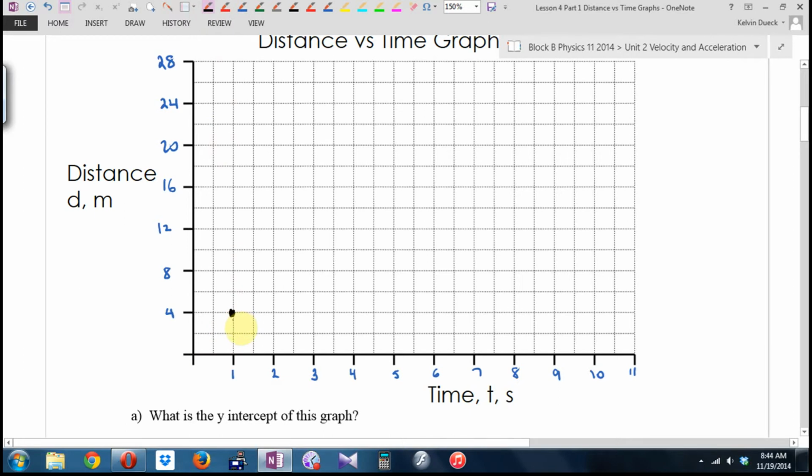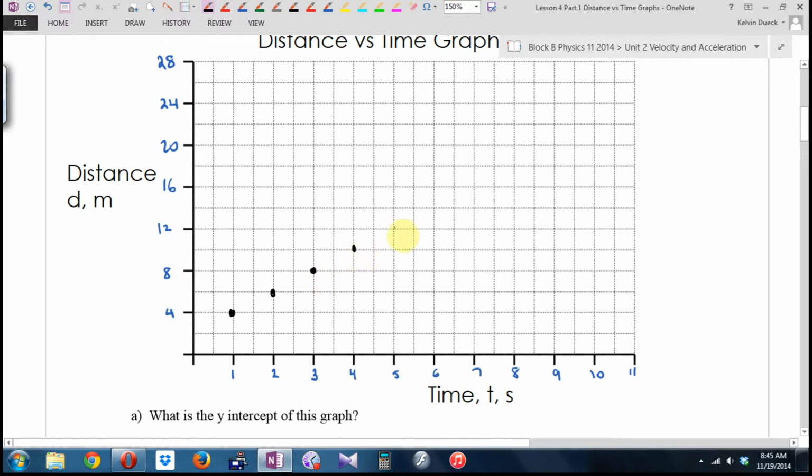What's the next one? 2, 6. 2, 6. You can tell these are fake points that I made up because right now they seem to be nice and right on lines. Usually you'll have like decimals and yuckiness, but that's okay. What's the next one? 3, 8. Oh, I'm spotting a pattern. Are you? I hope. Is the next one 4, 10? Yeah. Woohoo!